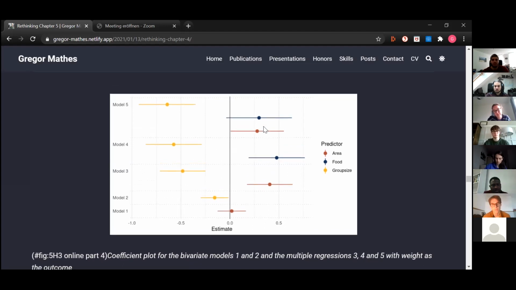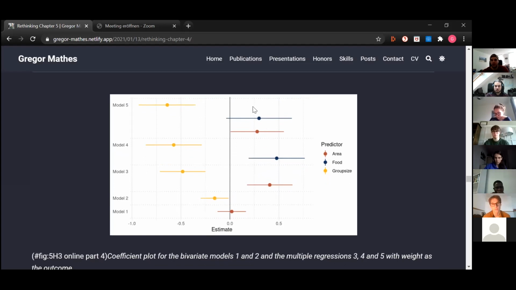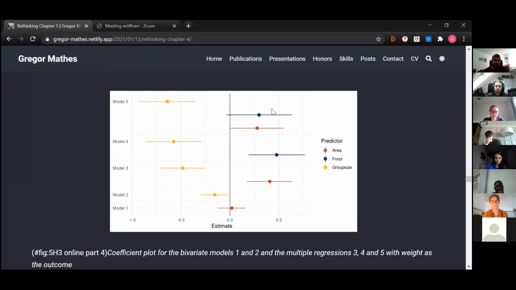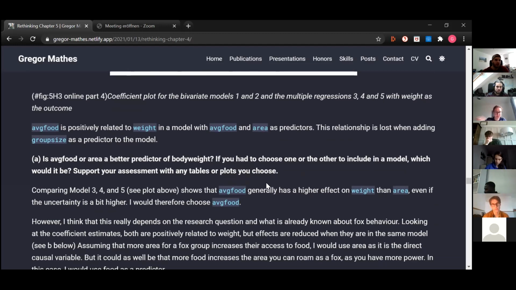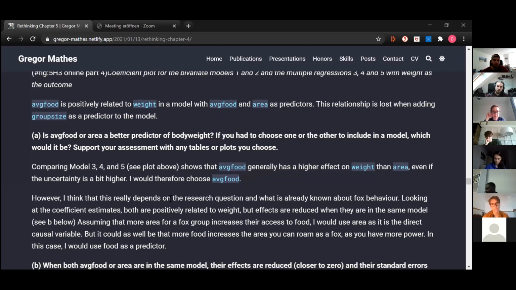So this is overfitting, and we can't be sure about the relationship from the posterior, from the model output. So what you should do with that is basically just stick to one of these variables, either area or food. But I think there's this extra question: is average food or area a better predictor of body weight? If you had to choose one or the other to include in a model, which would it be?